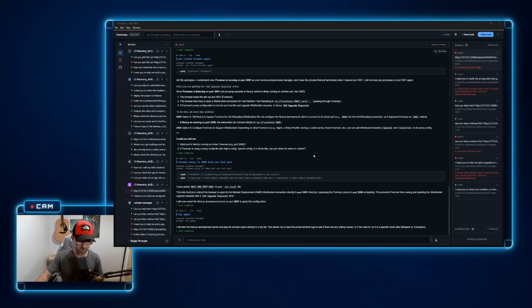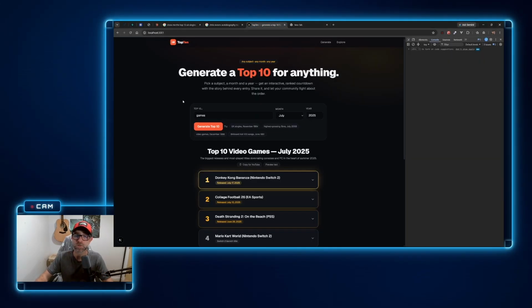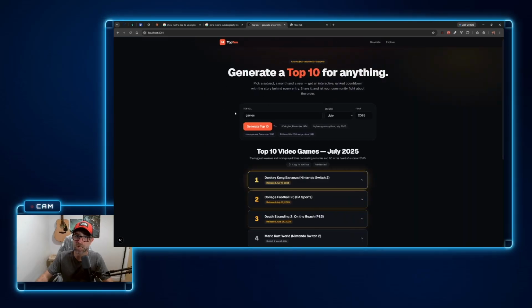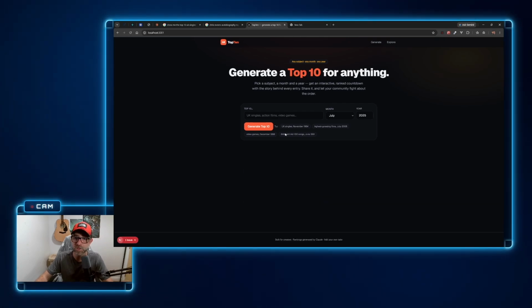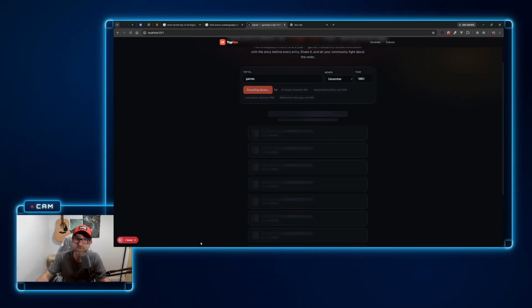Okay, so got that finished and it did fix it. So we now have a fully working app back. Gemini did come through for us in the end, so let's just do a quick refresh and say games from December 1990. And one issue, go away. So have a look at what it says.